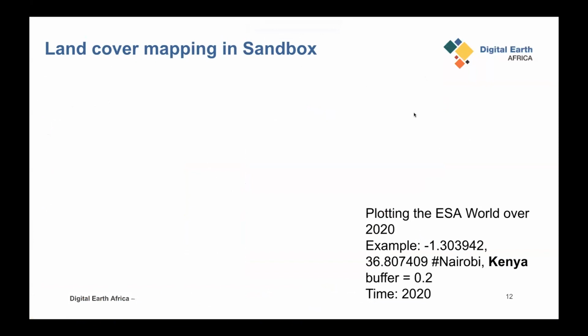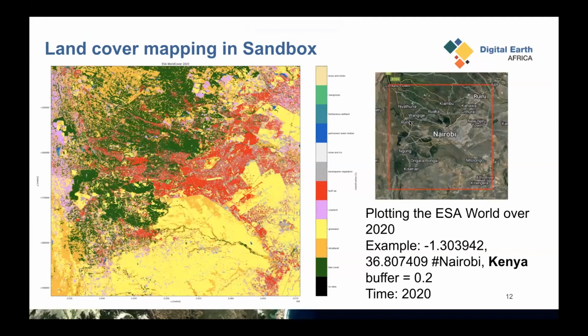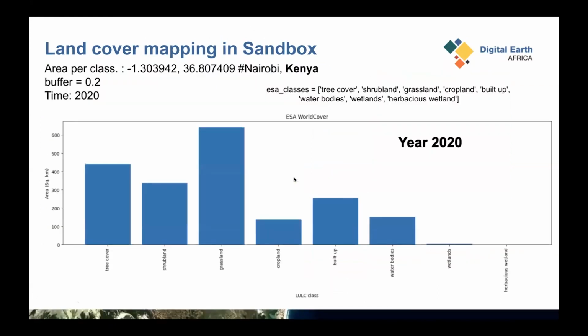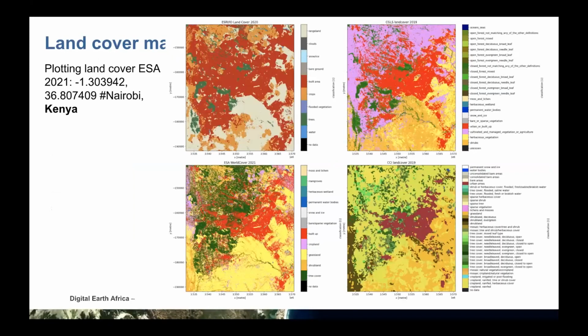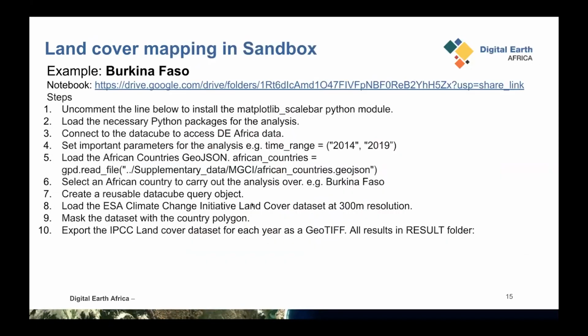Based on that, I can move further and see the ESA land cover in 2020, making the comparison. The other statistics you can get is the area per class for that particular year, 2020, and you can also generate it for another year, for example, 2021. So once you change, as I showed you earlier, you can get the land cover in 2020, a comparison to what was in 2019, and have the same in 2021 as a comparison.